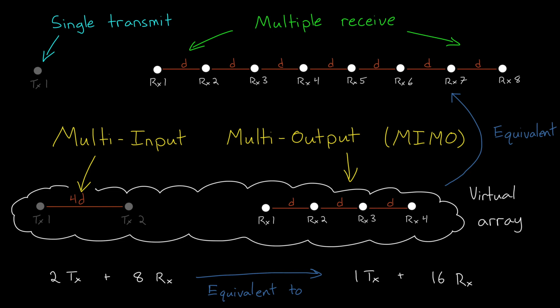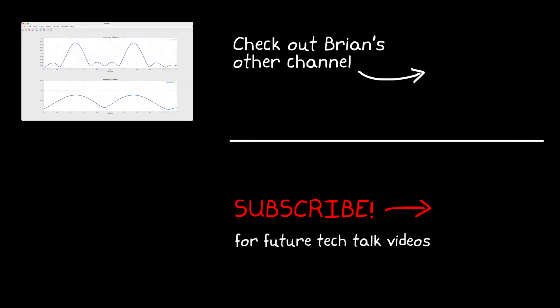But that's where I'm going to leave this video for now. In the next video, we're going to move past measuring the parameters of an object and start to talk about the power and noise of the radar itself and introduce the range radar equation. So if you don't want to miss that, or any other future Tech Talk video, don't forget to subscribe. And you can check out my channel, Control System Lectures, where you can find more control theory topics there as well. Thanks for watching, and I'll see you next time.